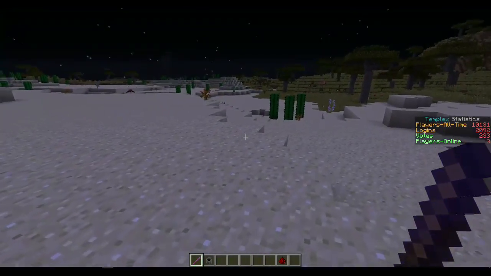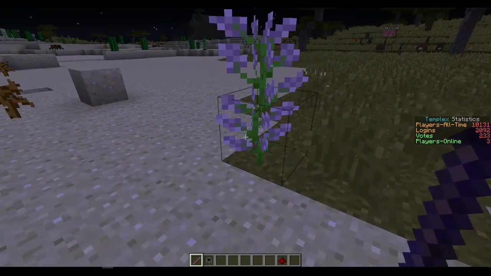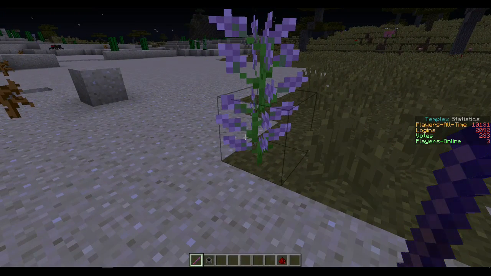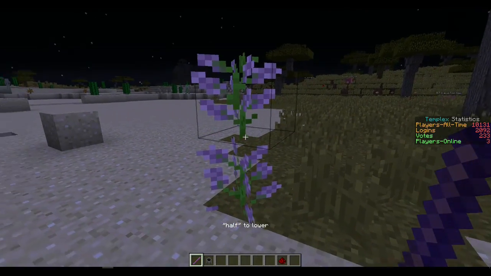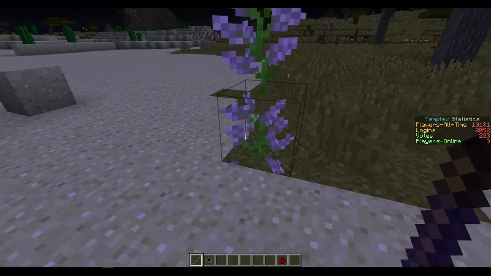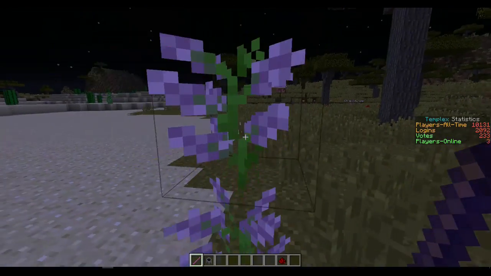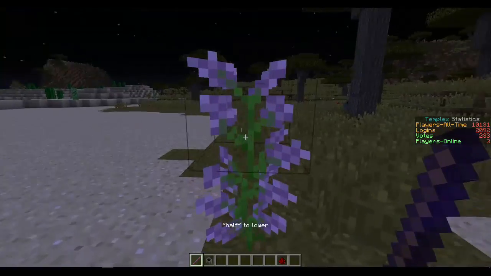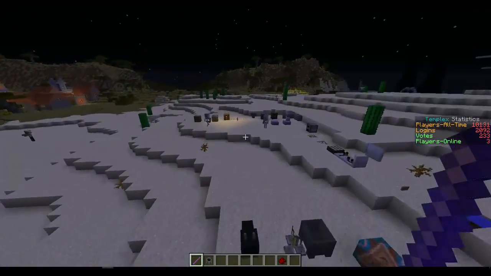And last but not least, flowers. I placed this flower all the way over here. I could have placed it back. Tall grass and flowers are completely screwed up with debug sticks. You can actually change whether they're the top or the bottom half of the block. Like, this is the top half of the block when this is the bottom half, and if I change it back to normal, it looks alright. It's very weird. Some blocks have values and some don't.